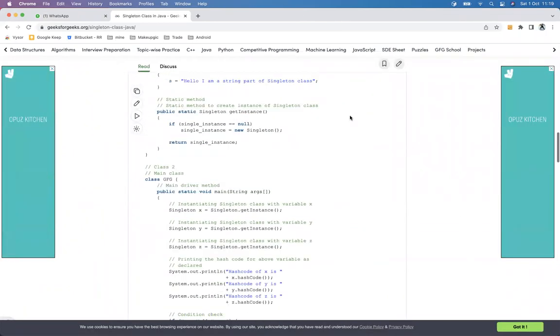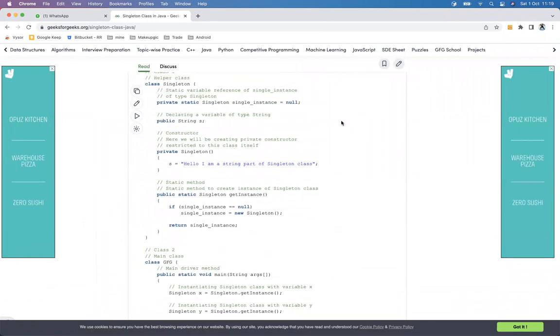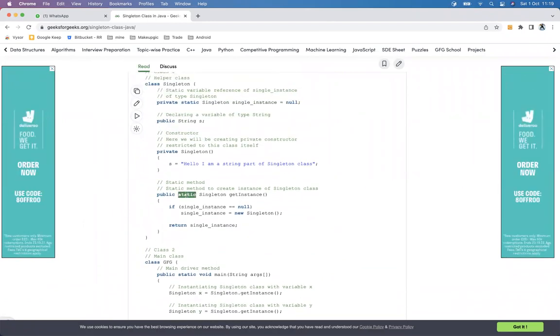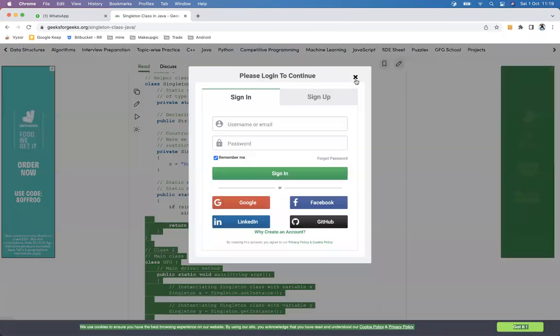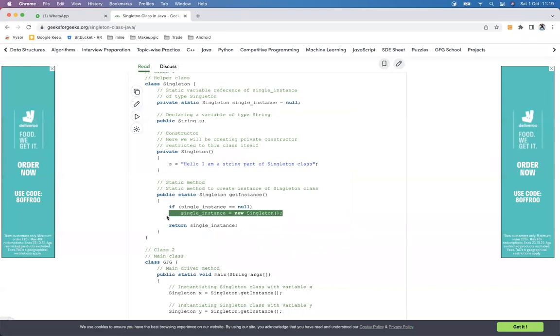As we said, the singleton needs to make sure it always gives us the same instance. And you see, when we call the get instance method, it needs to check whether the instance is null. If it's null, then create it and return it. So this check you always need to have.